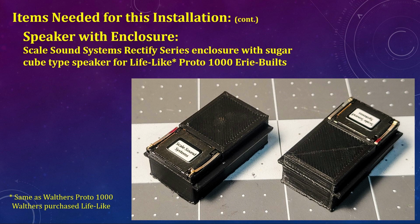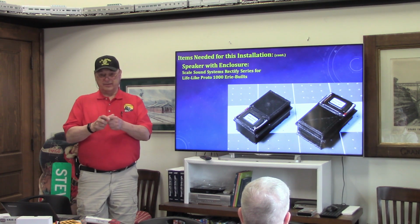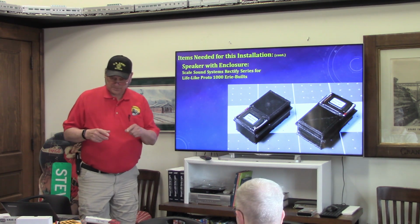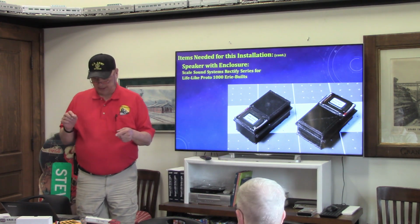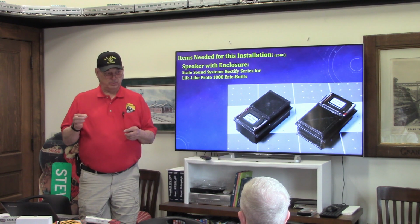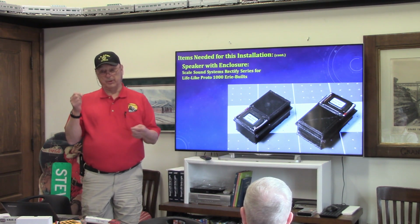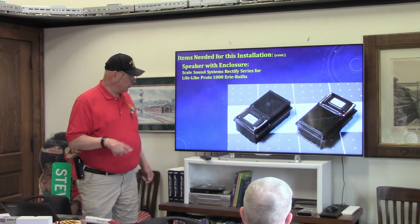Speakers: two sets I was going to do. I had a quad set, and I lost the picture. I don't know what happened to it. But I had a quad set of sugar cubes that I was going to fit into this engine. One of the sugar cubes I accidentally destroyed. The terminals on them are very, very touchy, and I pulled one of the terminals out, which killed the whole quad. I had these, which I was also going to buy.